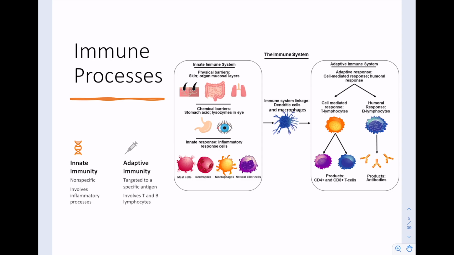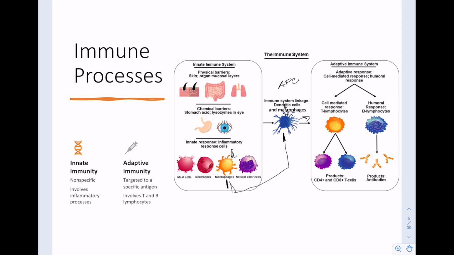Part of the connection between the innate immune system and the adaptive immune system are our antigen presenting cells, so our APCs. Antigen presenting cells are things like macrophages, dendritic cells here, and in weird rare cases, B cells, but we're not going to worry about that for right now. Macrophages and dendritic cells are going to act as this bridge. So if a pathogen has invaded the body and it gets gobbled up by a macrophage or a dendritic cell, those will then make their way over to usually the lymphatic tissues and present certain parts of that pathogen to our T cells and B cells.